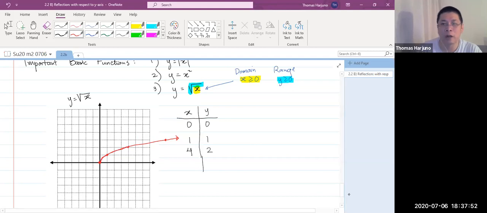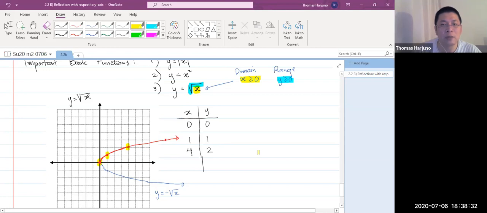Okay, now if I reflect this with respect to the x-axis, then you will see the inverted parabola. This blue one is y equals negative radical x. If you invert that upside down. Okay, now what you need to remember are these coordinates. Start from the origin, up 1, right 1, up 2, right 4.